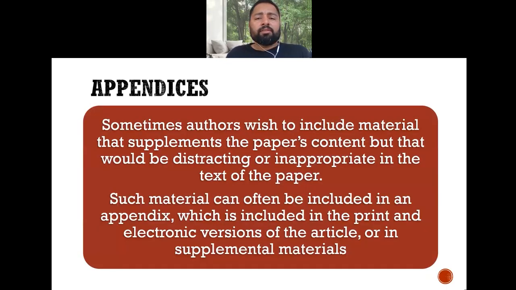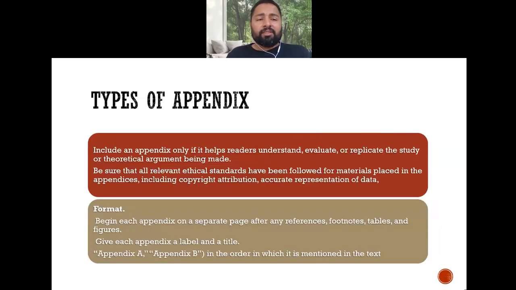Sometimes we cannot include all parts of the contents in the manuscript, so we may use the contents in the form of appendices: appendix A, appendix B. They should come after the reference part. But remember that appendices should be an essential part of the manuscript, and unnecessary contents should not be included in them. Some persons use unnecessary information in the appendix just for the sake of increasing the pages. That is not fair. The appendix must be supplementing material of the manuscript.